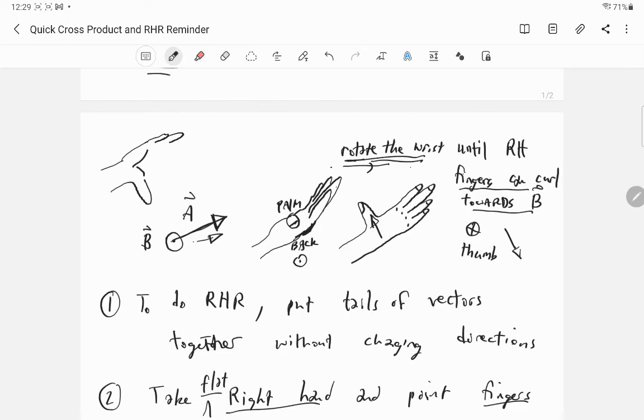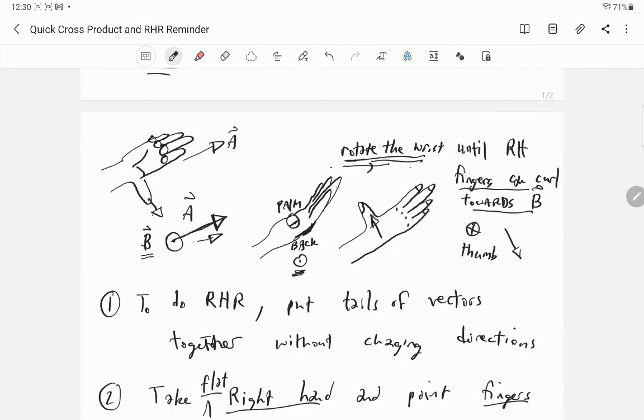Here's the pinky, the ring finger, the middle finger, the index finger. Can you see that at this point, your thumb points this way, and these fingers can start in the direction of A, but curl up to the direction of B. But in this picture right here, where your thumb points out of the page or out of the screen, your fingers can't curl towards B because your right hand, your index finger can't turn up and point out of the page, right?